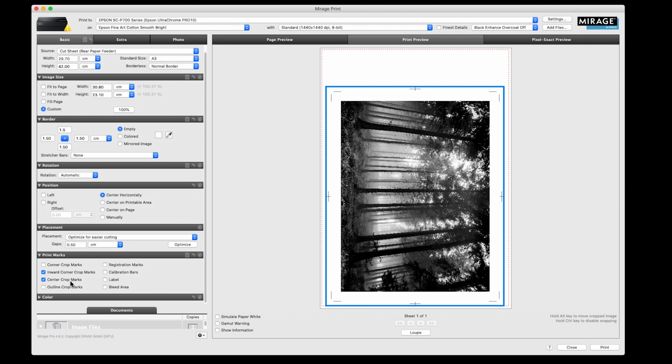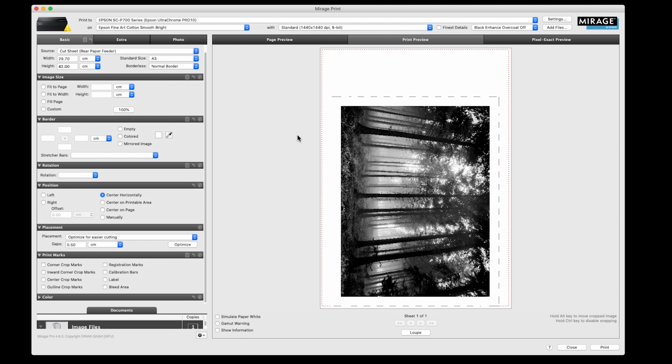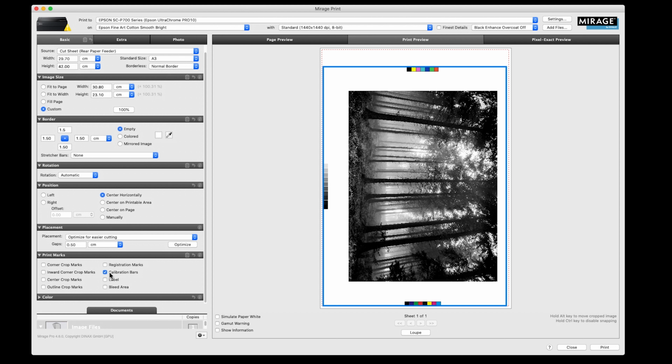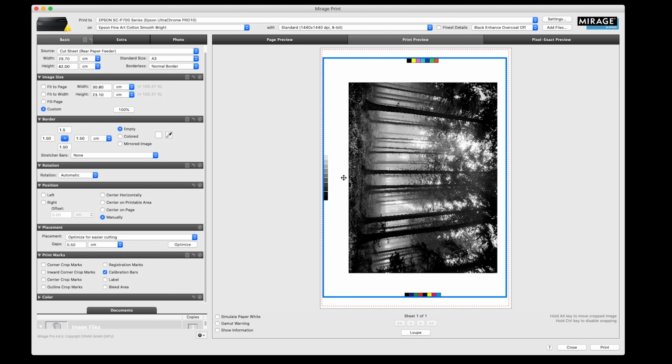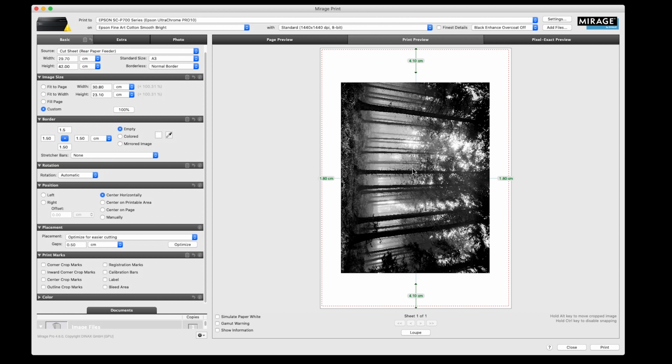We've also got central registration crop marks, and an outline as well, so we can cut along the outline. We've got loads of different options in here. We can put a label on there, calibration, so we can check our colors and things. So if we're printing this and we want to check that we're coming out correctly, then it will add that in for us. So, a nice, easy tool to use.